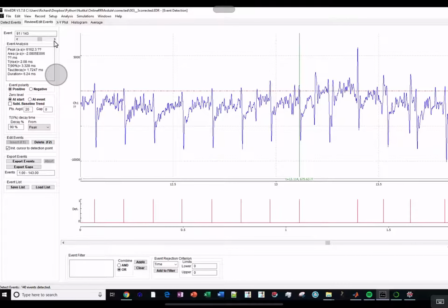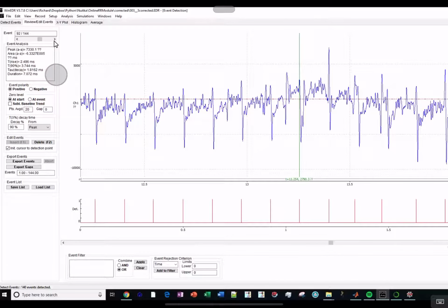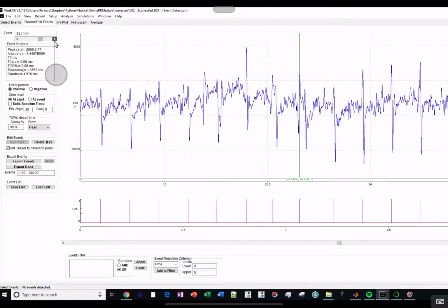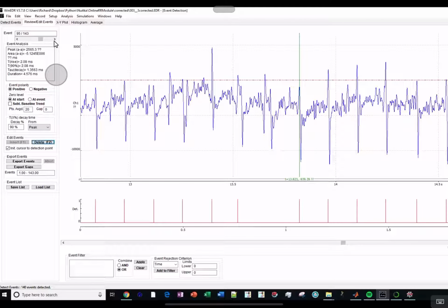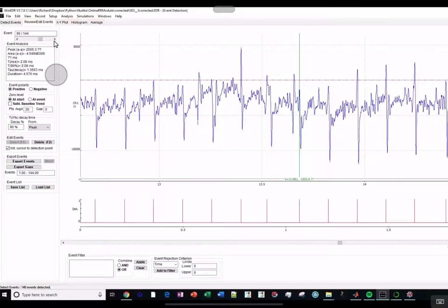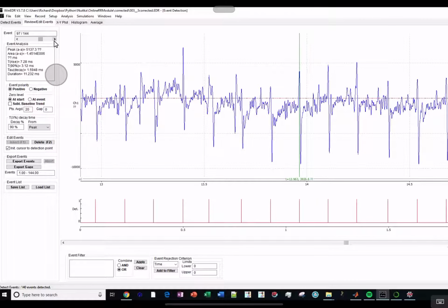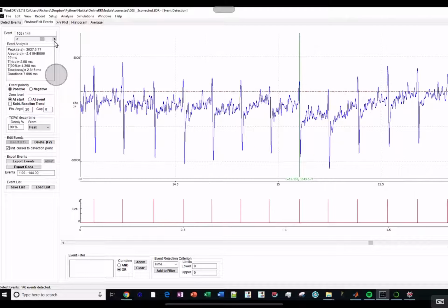A human can see this pattern and see where the beat is, but a computer with just a threshold can't really do it. So we're going through correcting again now, and actually I think it's got that one wrong. It should have been here, I would say, and the other one is a P wave. There's a T wave or something like that. Okay, so going through correcting now again.